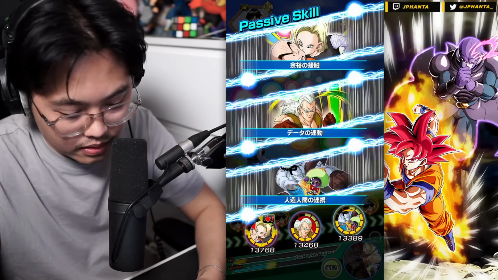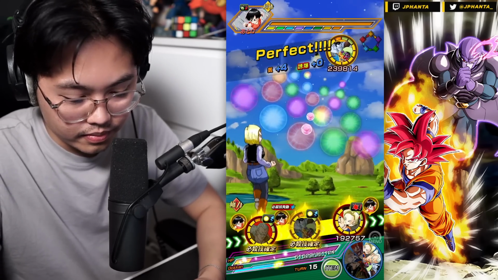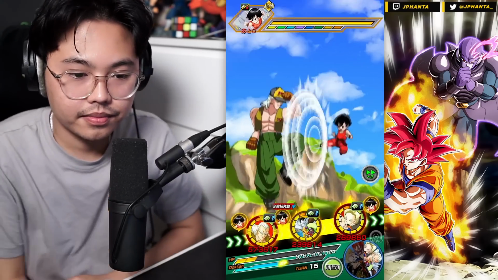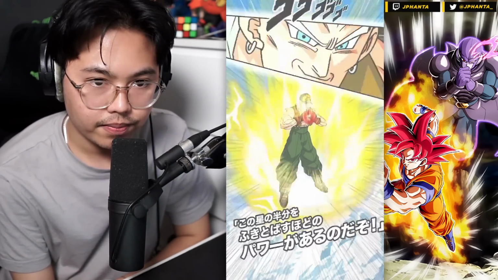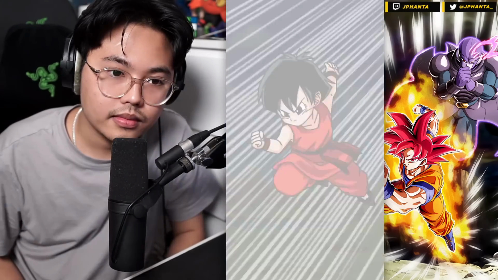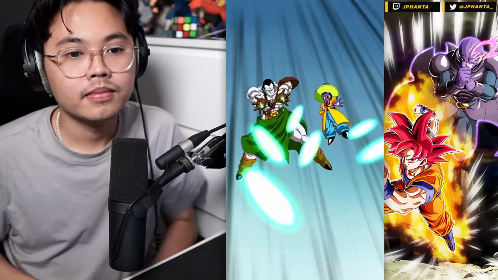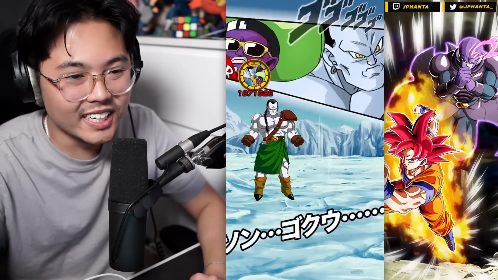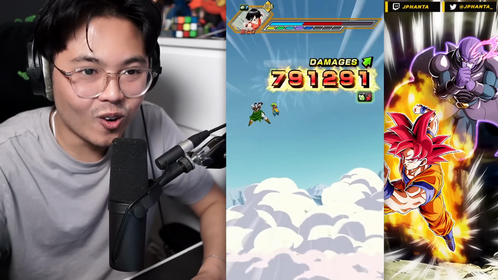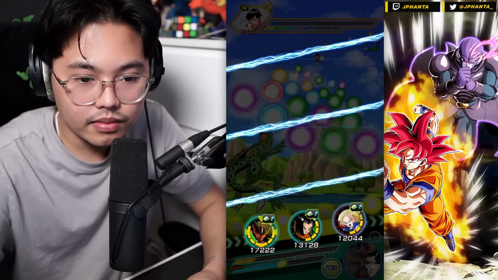Seal, which is cool. 183. I'm going to risk it, because now it's easy. Slap. 12 damage. Holy. Let's go. Double super. The bar is just going. Too bad I got sealed here. Oh, that sucks.